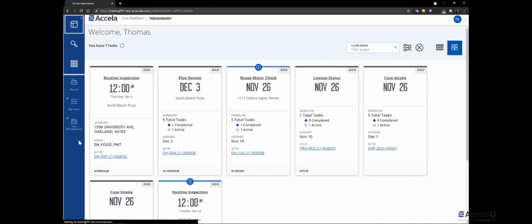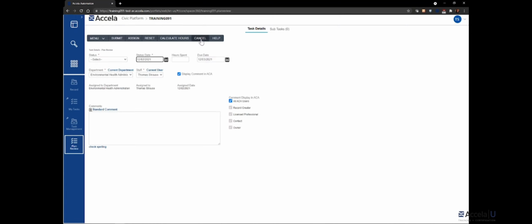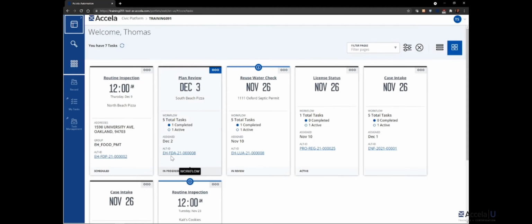So with workflow, you can always use the top link to get to the task directly, or you can also get to the record from the top link by clicking cancel, and that will open the record.